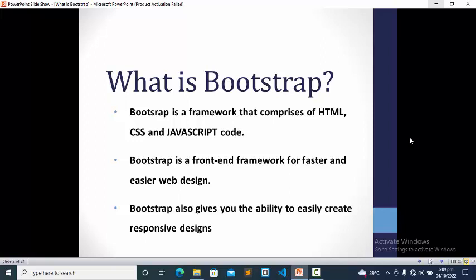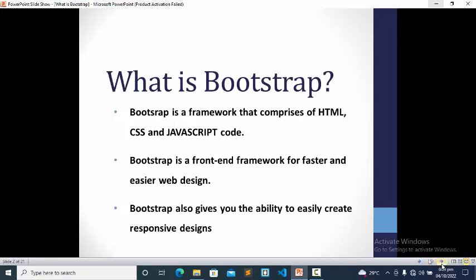Like I said, with Bootstrap you achieve more writing less code. And now they said Bootstrap also gives you the ability to easily create responsive design. When we talk about responsive design, we're talking about your site being responsive on both mobile phone, system and any other device.